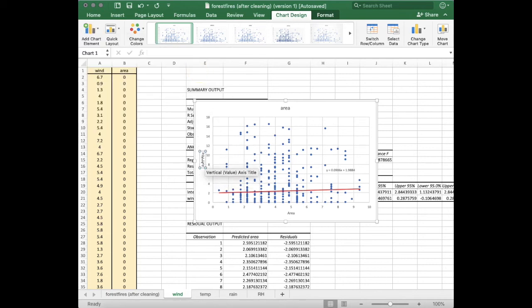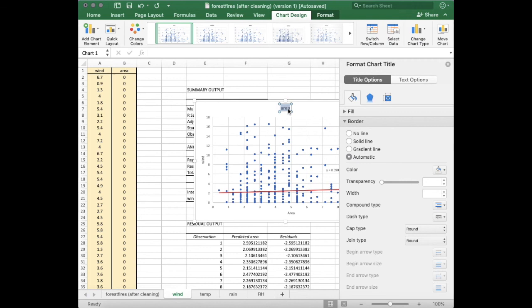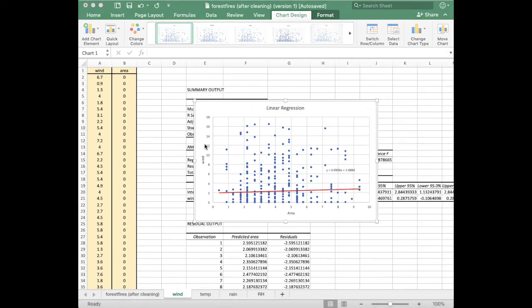Our vertical, which is wind, and then our graph title, which is linear regression. Okay, so this is a linear regression, so it will look more presentable and readable.